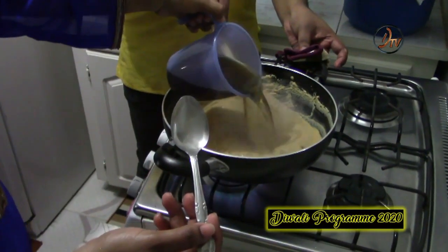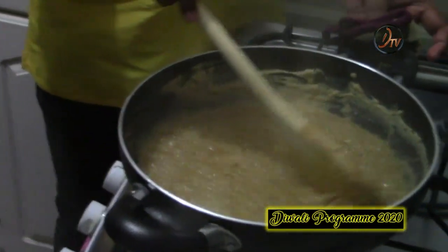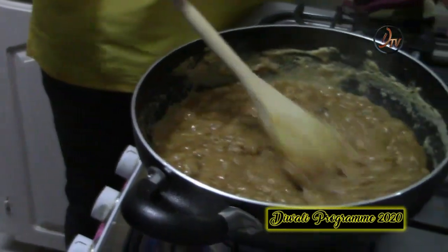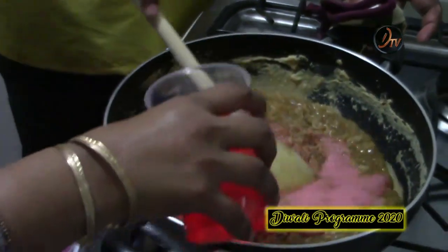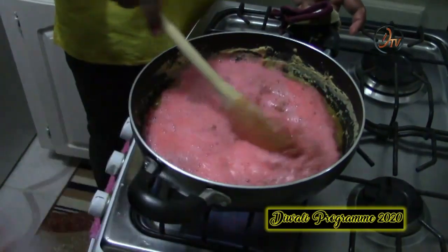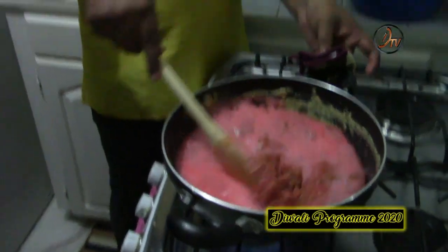Now, this is the exciting part where it all comes together. So we add in some red soda, some red soda for flavor. Persons would usually add this along with the ghee prasad, along with the butter prasad. It adds that extra little flavor to it.